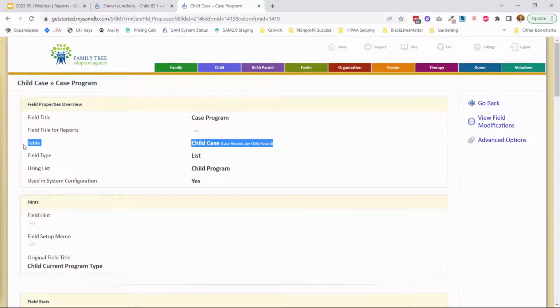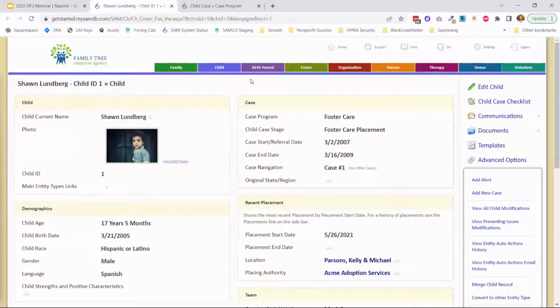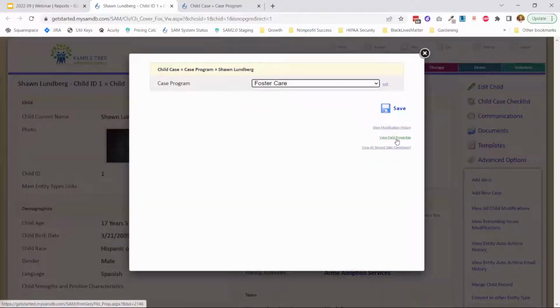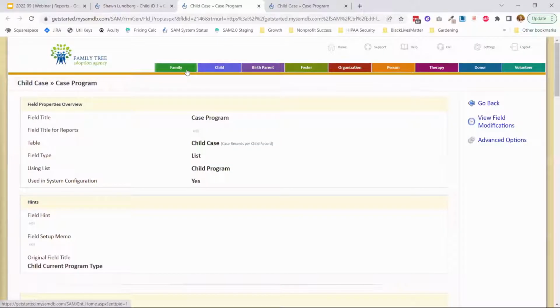That's my purpose here in this call. There's a ton of information about field properties, but our focus is on where that field is so that you can build your report. From a screen that a user is interacting with, you can also click on the field, and then you'll have this little link here. I think this also highlights, and you can click there and it'll take you to the field properties screen.